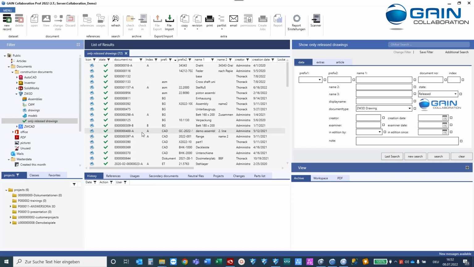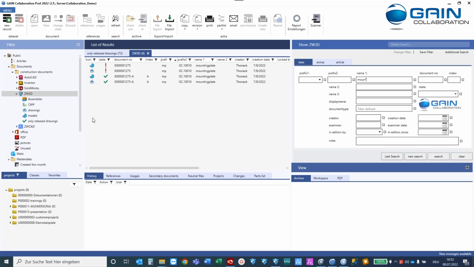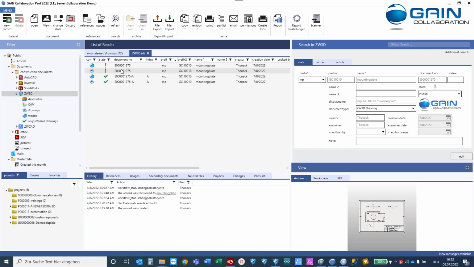And with that, I often have many sources of error with one or the other customer who doesn't pay close attention, who simply searches for something because he knows, oh, there was a mounting plate. And when he looks for it, he only finds the released mounting plate. If he goes up here and says, mounting plate, then he finds the drawing, then he finds the component. But then he also finds the old drawing and the old component, which is no longer valid. And could that be called up like that? And as I said, you can configure filters for that.